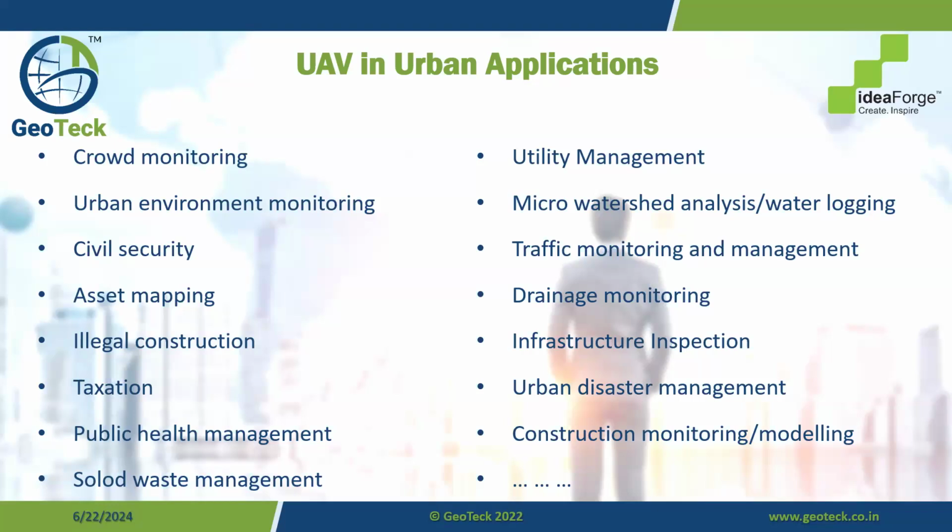Crowd monitoring, see, crowd is a general phenomenon in urban areas. For several reasons, we face crowds in the urban area in different festivals. For example, in Kolkata, on 25th December, in the Park Street area, on at least a 2 kilometer road, there will be at least 10 lakh people. Monitoring these 10 lakh people is very difficult on the ground. But from the sky, it is rather easier.